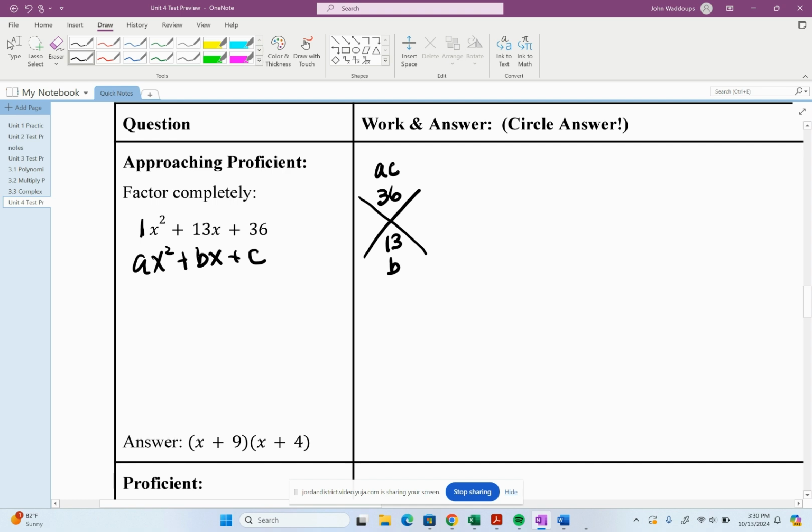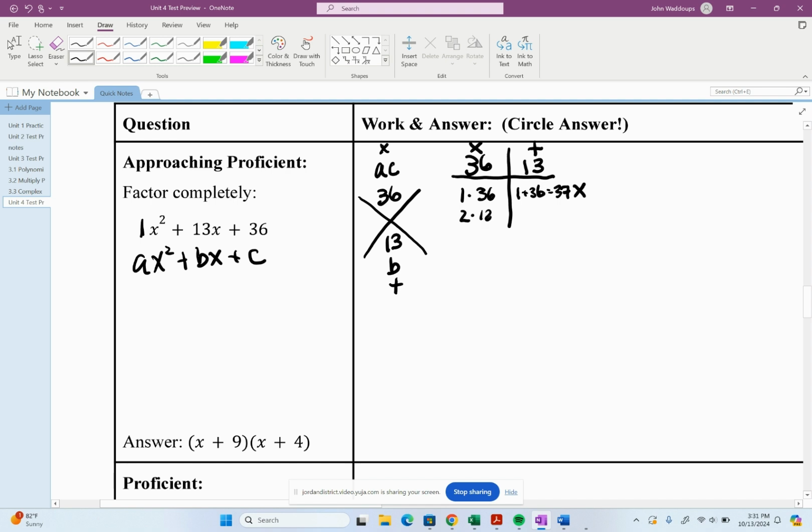And then you're looking for numbers that multiply to give you ac, but that add to give you b. And I'm going to do this just in a slightly different way, just so that you can keep track and show all of the different possibilities. So I'm going to put 36 here, multiply to AC, but that add to B, so that add to 13. And then I just start with 1 times 36, and that's 36. But using those same numbers, 1 plus 36 would be 37, and that's not 13, so that's not it.